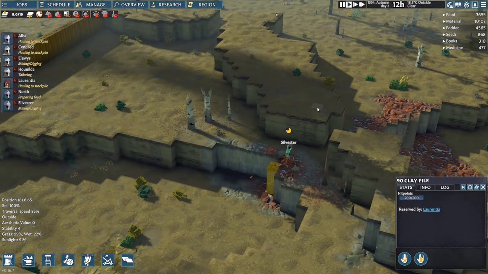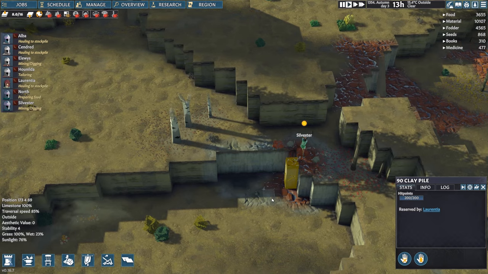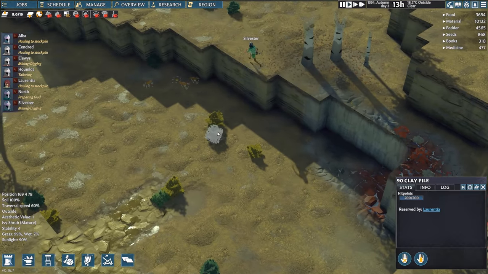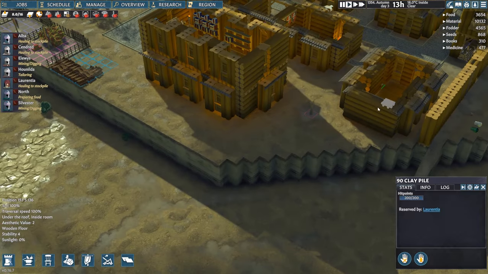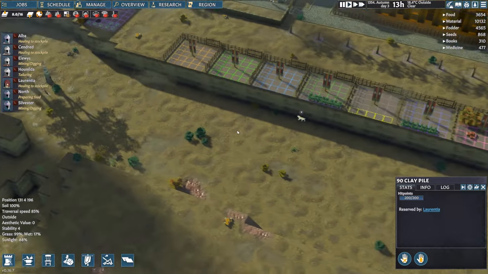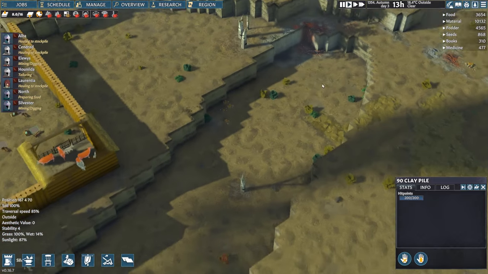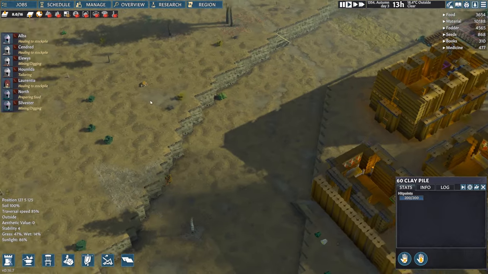I'm not sure exactly how that all works just yet, but we're probably going to want to mine out this area right here first before we even consider doing that, because there's a lot of iron and stuff here that we might need later on. So with that being said, we could fill this up, but we're going to need to protect our people. So I'm thinking about fencing this off, or even going around and fencing the entire thing off.